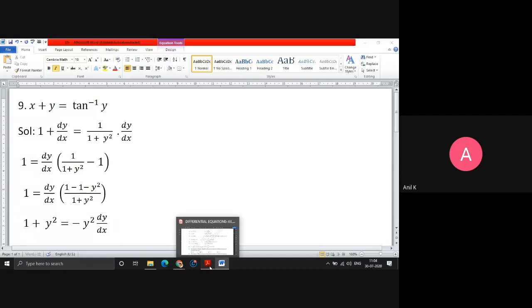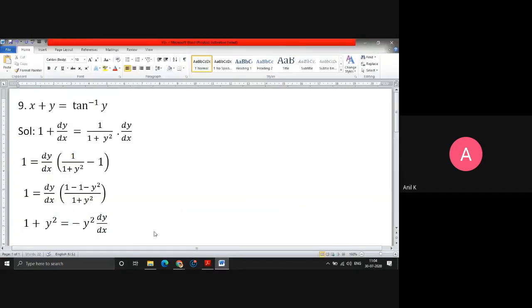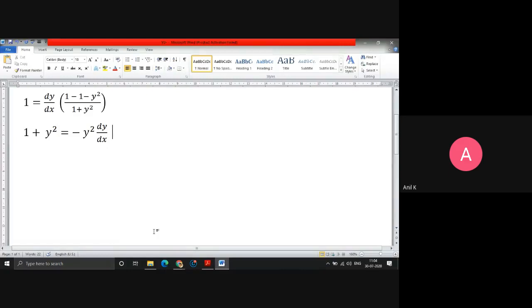What exactly do you have to prove in the answer? Y square. I think we got the answer. Just bring this negative term, minus y square dy by dx, to the right hand side. It will become a plus sign. Then y square plus 1 will come, right? Control C, if you want, you can paste here. Control V. Plus 1 is equals to 0. It is direct only, na?